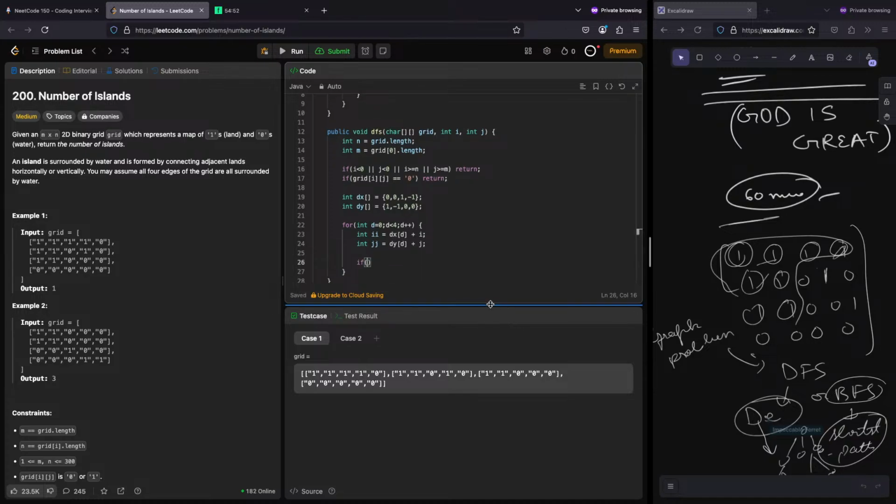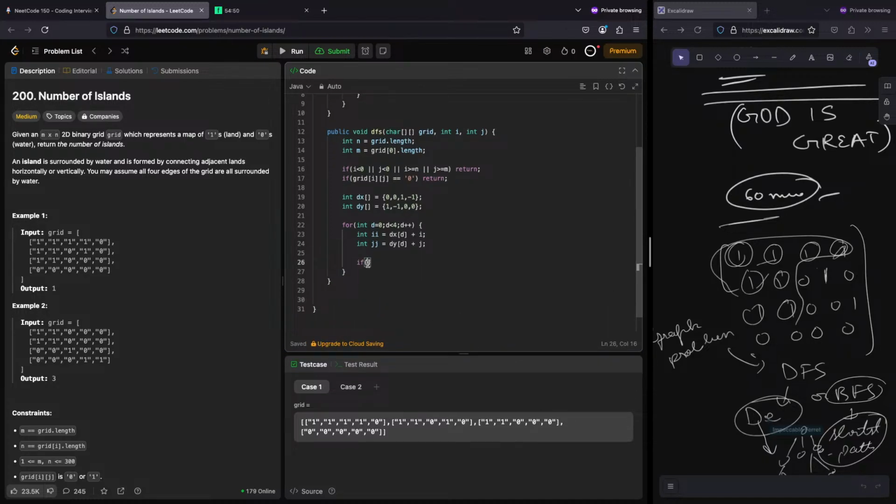Now, if dfs of grid, so basically you will do the same thing on dfs of grid, ni and nj, right? So if it is 1, you will mark it as 0, mark it visited, and then you do the same thing on that: i, j, all the four directions.